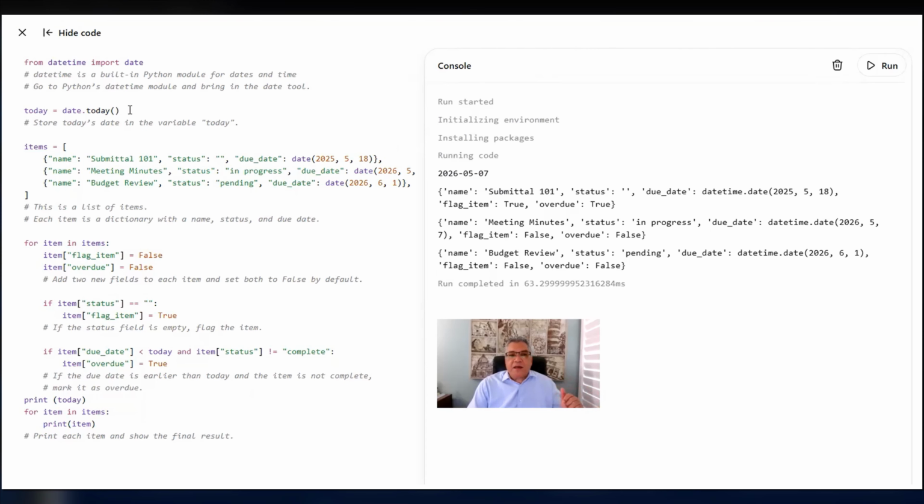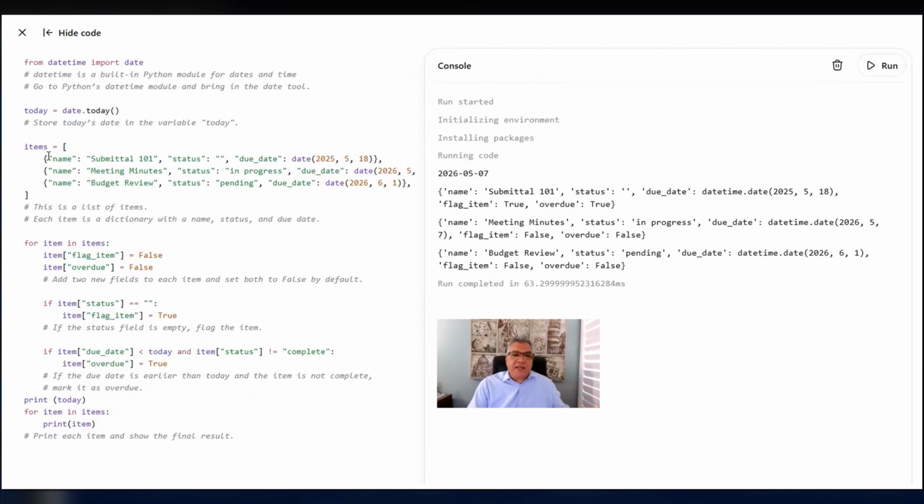And by the way, you don't need to remember all of this code. It looks very complicated, but it's not really. You don't need to remember because you can ask the model you're using, ChatGPT, Claude, or any other model, to help you write it. So today equals date.today, and I'm telling Python to store today's date in the variable today. This is what we talked about last time. This is a variable. So we're adding a variable to the code we're writing.